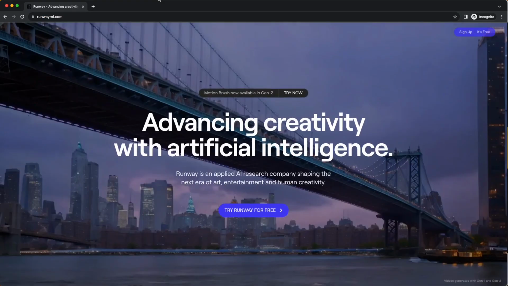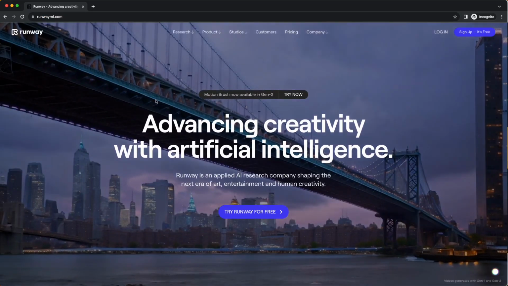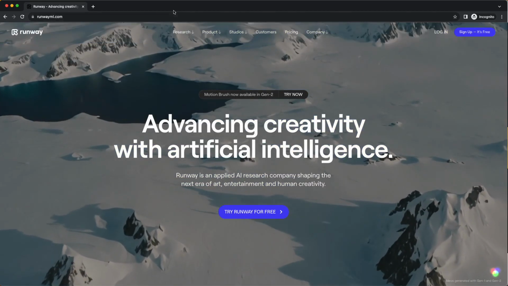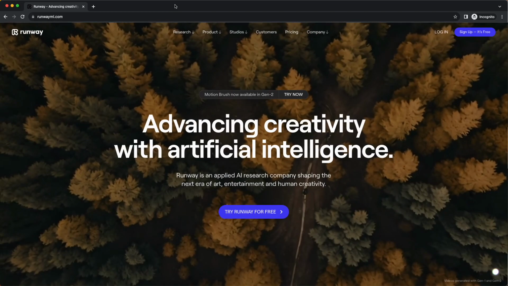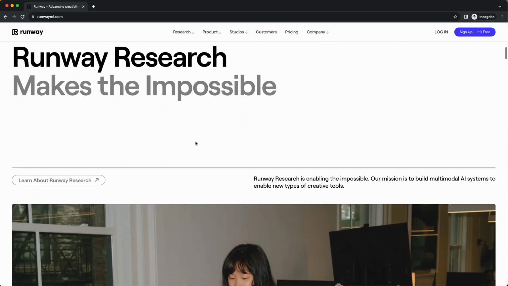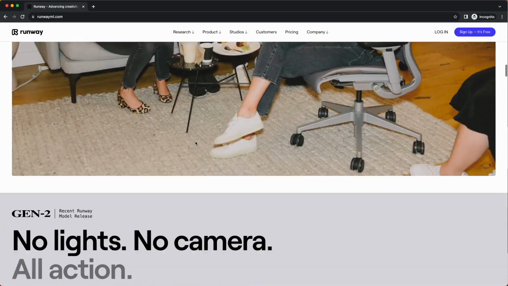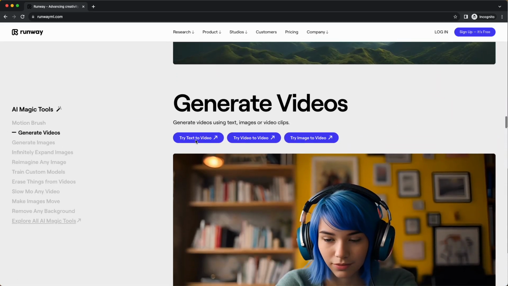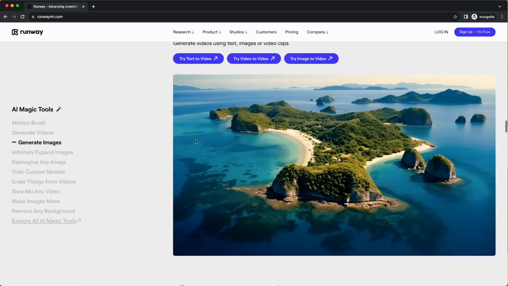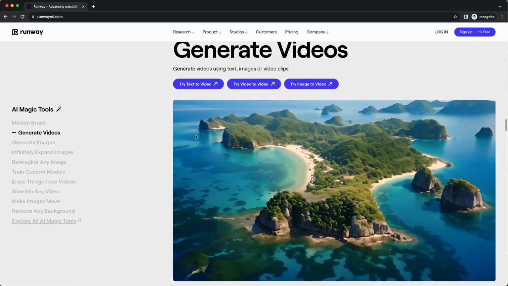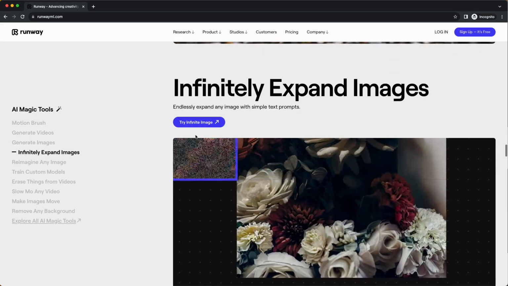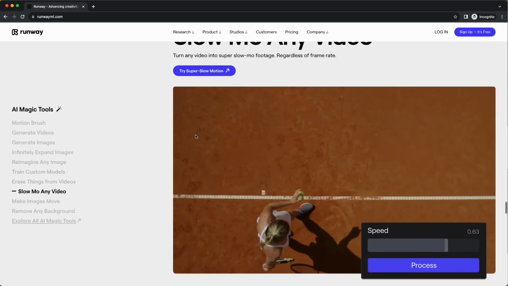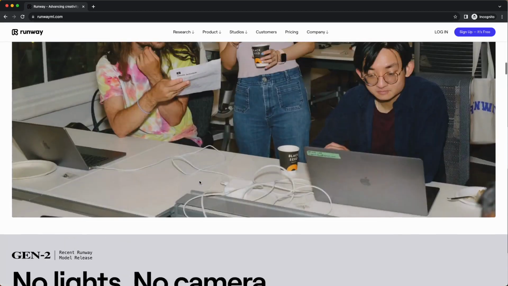This is called Runway ML. Amazing artificial intelligence video and image creation tool that has been actually becoming quite popular recently. I've been using this for a little while. It can do a whole bunch of stuff, most of which I have no idea about. I think they're just cool features. I haven't tried it out much, to be honest with you, but it can do things like generate videos from still images. You can give it a video and you can remove the background from it if you want to, or any objects. It's pretty cool.